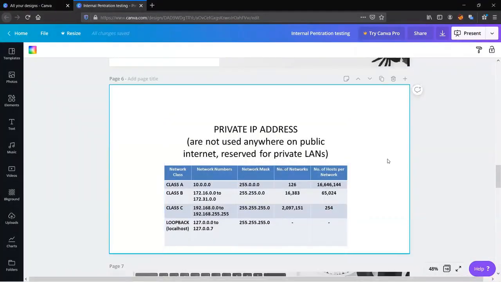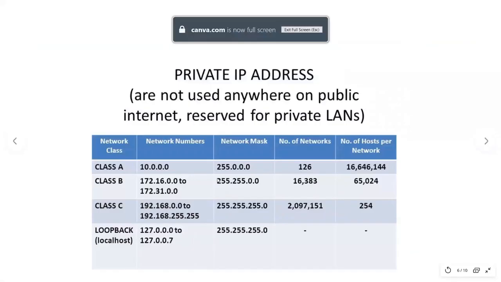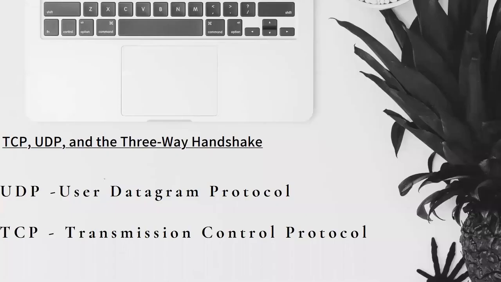So this is about the private IP address that is also assigned to a device. In our home network, we need to note that it is class C, in which 192.168.0.1 is assigned to a device in our home network. It is considering that only 256 hosts are needed. Okay, let's move forward.